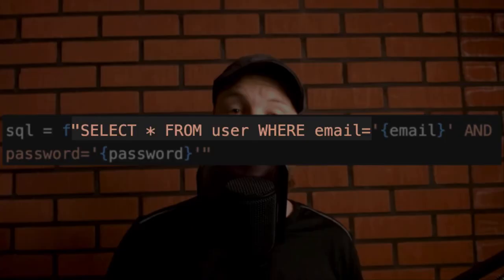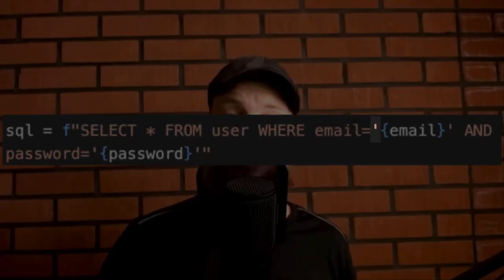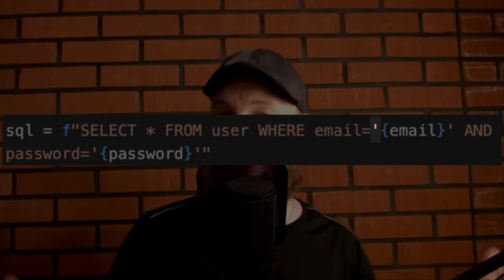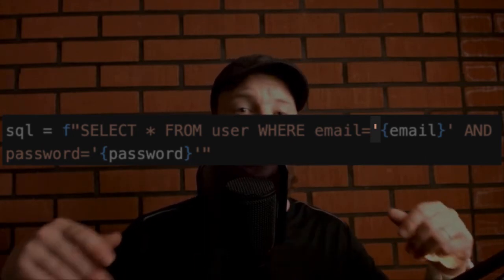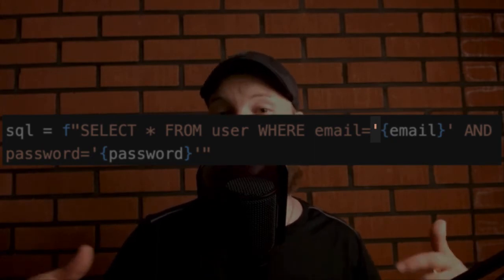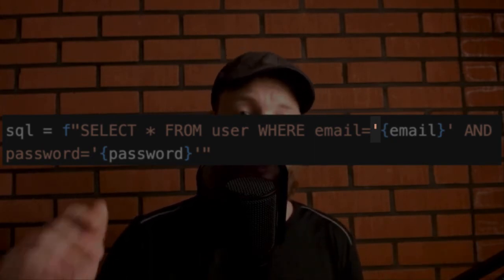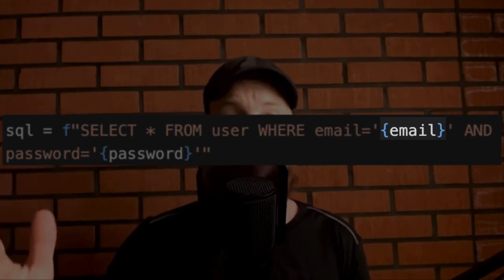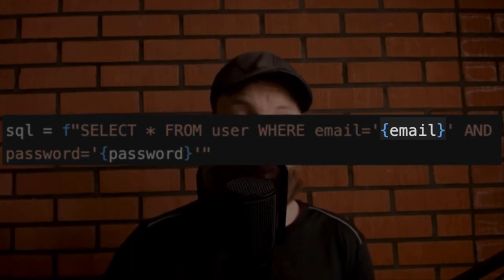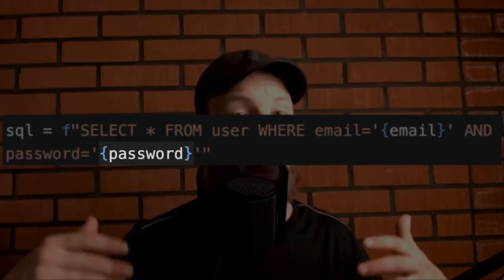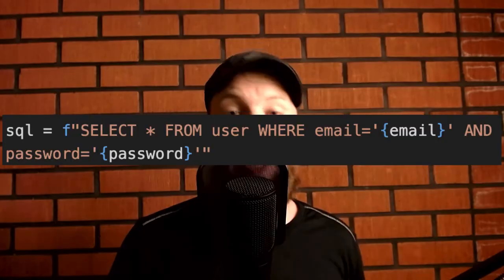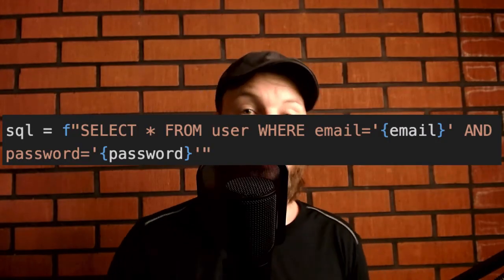So they're building the query like this. We take the beginning of the query, and then we start a string. String means a text data type in programming, so we just put something in quotes or in single quotes, and then it will be treated as text. So we start with the single quote, and then we just concatenate the email address that the user supplied, and then we add another quote and some more of the query. Then again we put a quote, and we concatenate the password to the string, and then eventually we just send that query to the database.